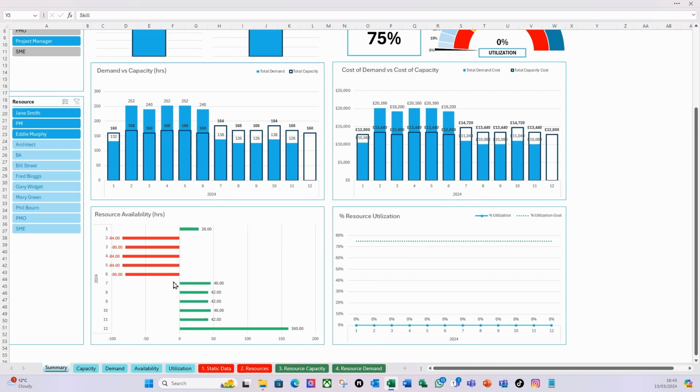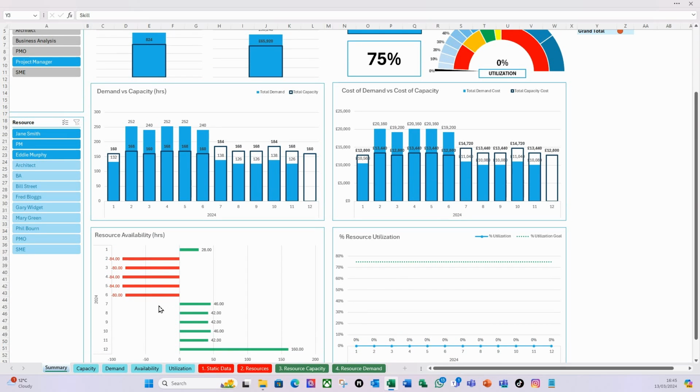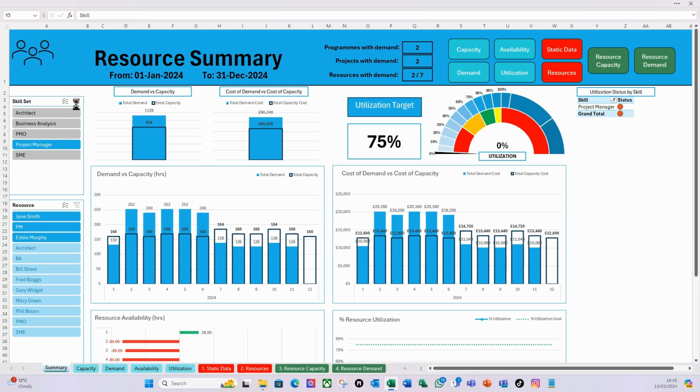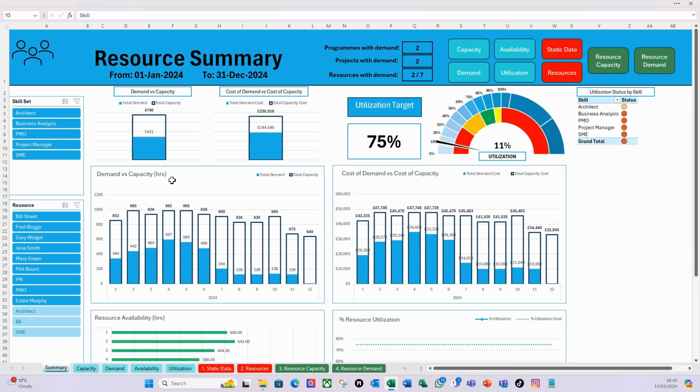So that's telling me that we have generic resources allocated, and we need to allocate some named resources against that demand. So if I take the filter off there, so that's the summary tab.